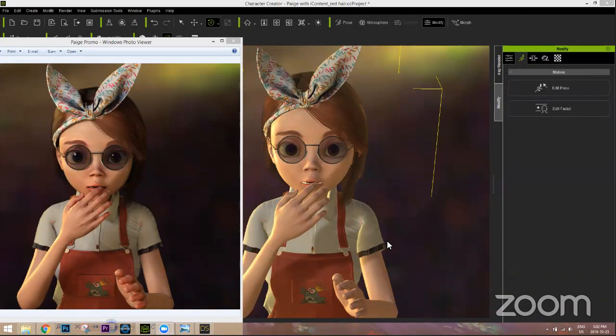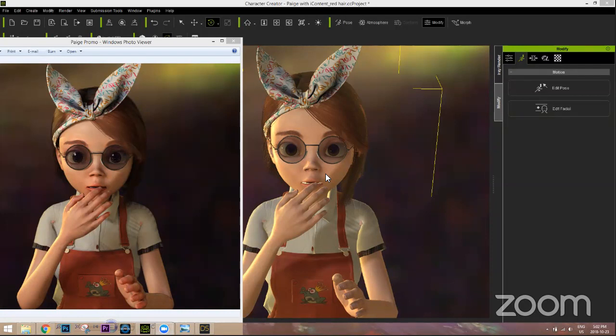Okay, so I think we'll just go ahead and get started. On the screen, what you can see right now is a quick little Iray render that I did on the left here, compared to the original here in Character Creator 3. This render was done in, I'd say, 15 minutes using my NVIDIA GTX 970. This is not by any means an exceptional render from an exceptional video card.